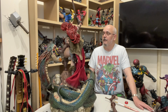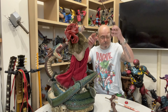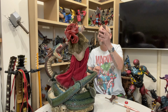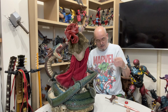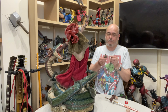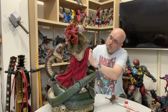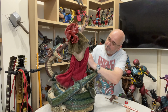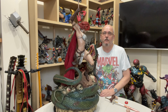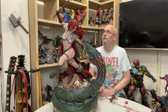So let's just bring her round and change this to the axe. So you can see this is the deluxe version, 550 of these made. And with the deluxe version, you can put in the sword hilt when you've got the axe in play. There she is. I might actually display it like this because I like the sword hilt in there as well.